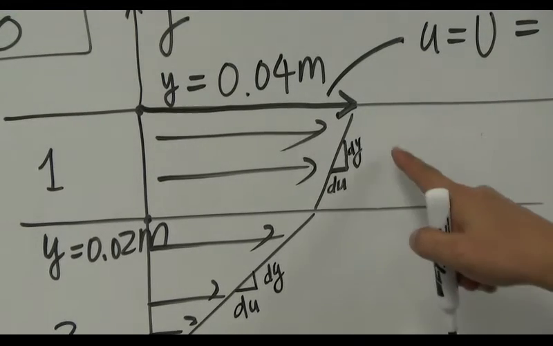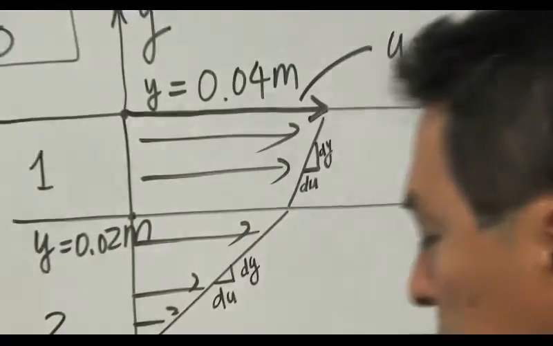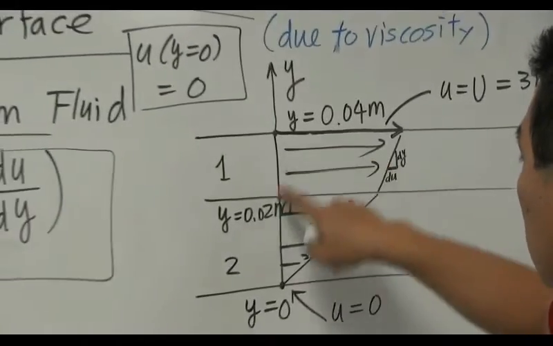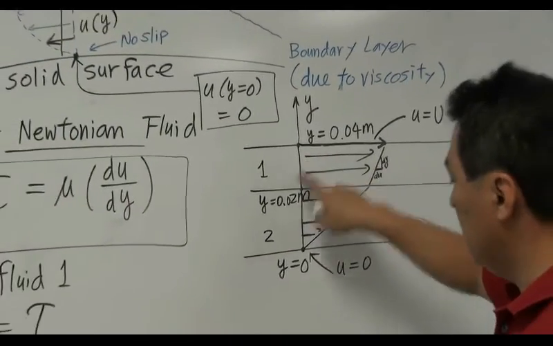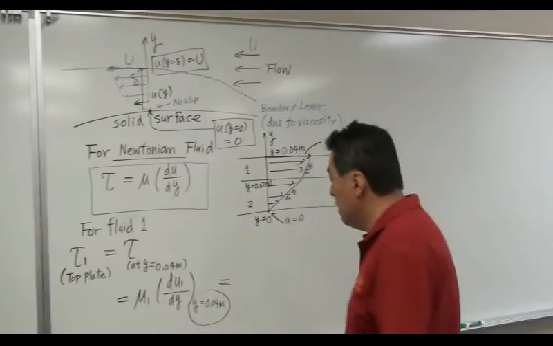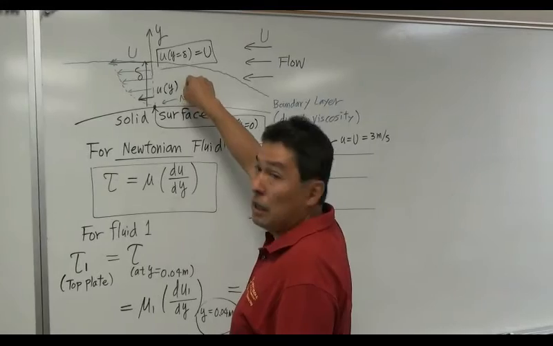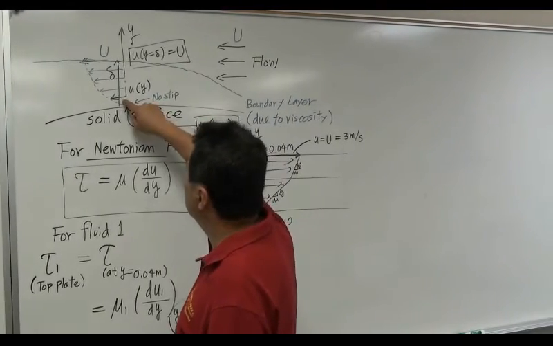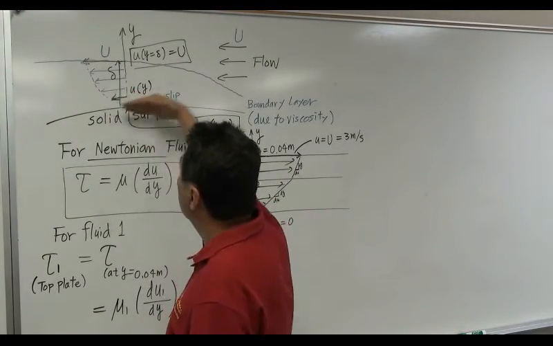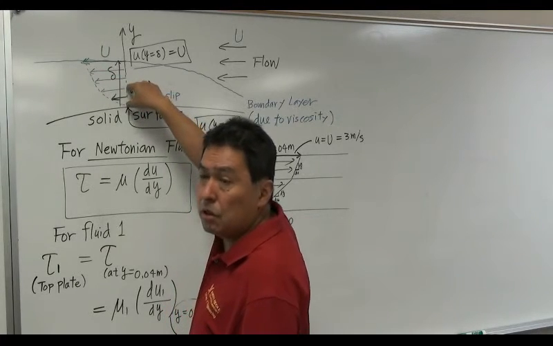So due to the fact that du dy is constant within fluid 1 and fluid 2, this really is meaningless, because if you take y equal to 0.04 or y equal to 0.02 or somewhere in the middle, du dy is always a constant value. Okay. But this is quite important if you're dealing with this kind of case. Suppose the velocity change is nonlinear, then du dy depends on the location, which is not constant.